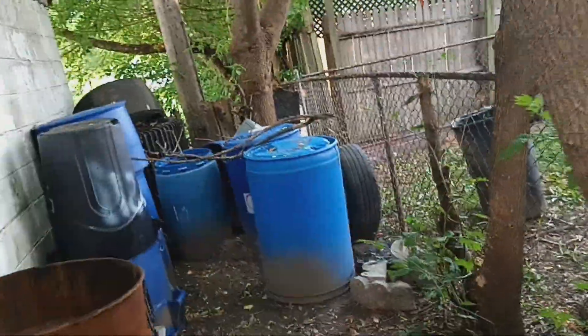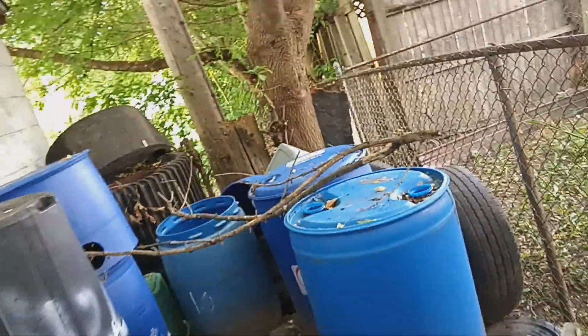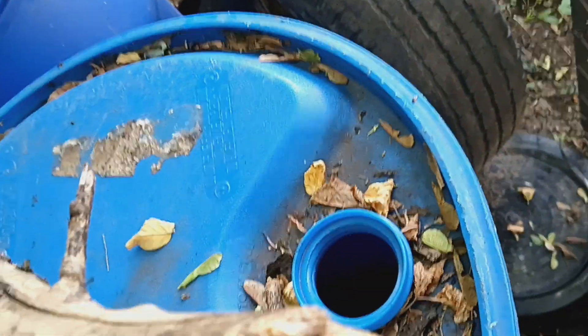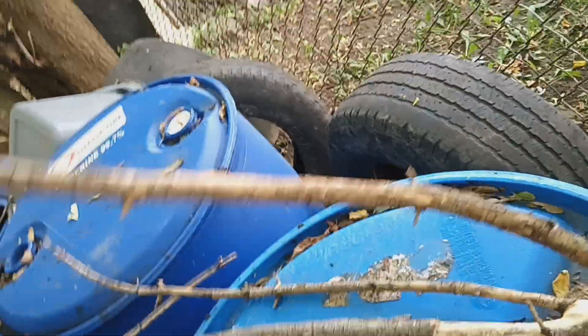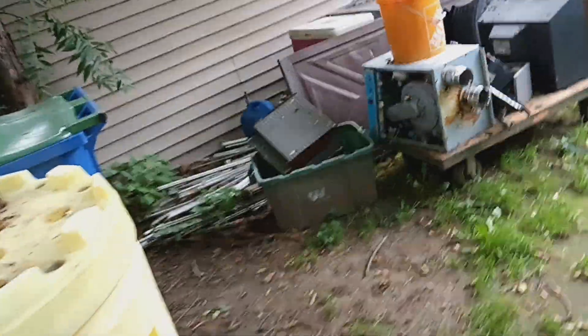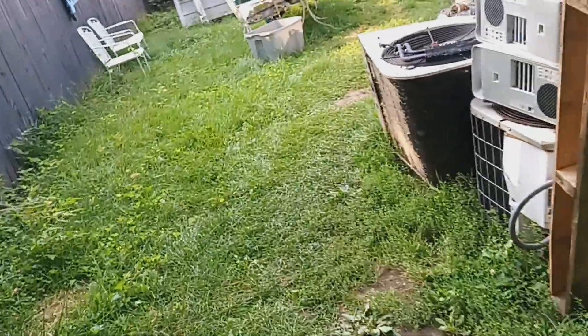Another tree branch — I'll investigate this, it's not even a fresh break. So yeah, nice day today and then we have scattered showers for the next three or four days. But like I said, Thursday's supposed to be 98, so we're supposed to break a record — I think our record's 95 they said.